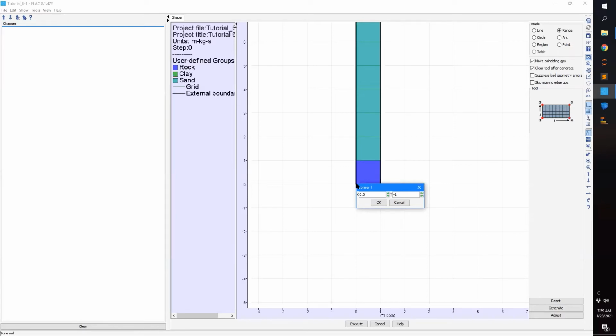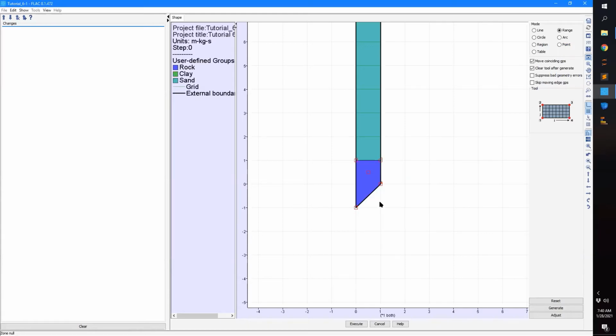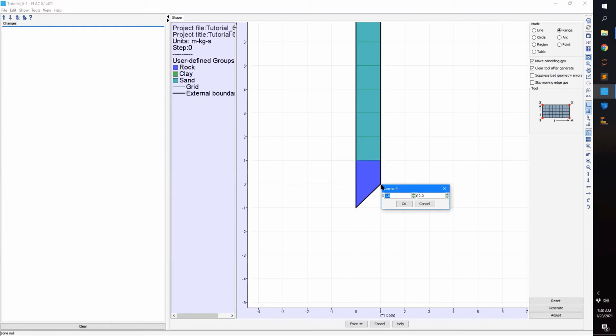In our particular example, I think I said that it had to be at least 5 meters in height. So I could make this a little bit larger, but I'm going to use -1 at least at this particular stage to make things simple. So that moves that node down. Then I'm going to do that here, and this is going to be -1.